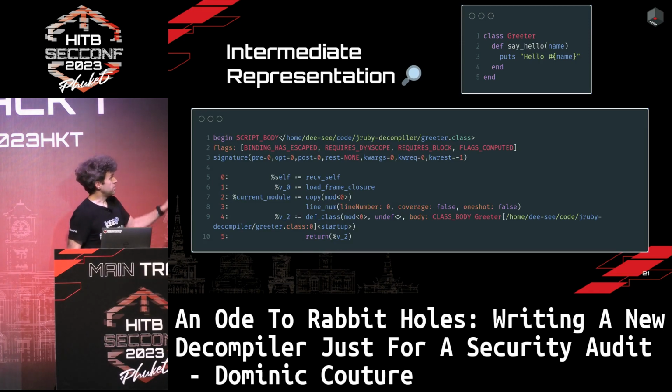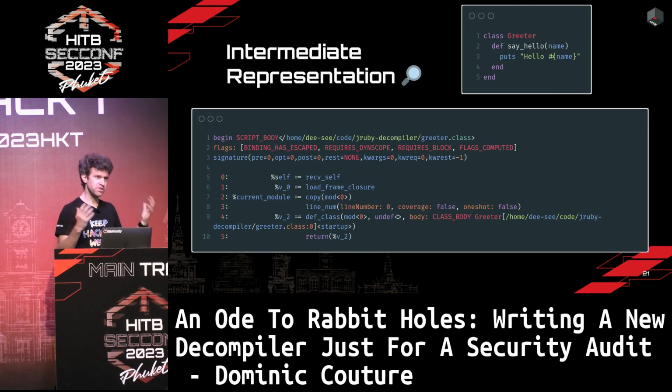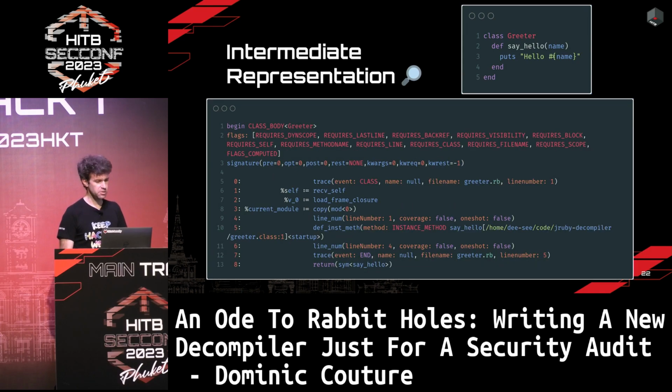So we're back with the code we had at the top. If we dump the IR, we have this thing here. The first few lines are some sort of prelude, as if you were looking at an assembly function. And then we have a line num, so it preserves the line numbers, which suggests there might be original source code in here, because why else would it care about the line numbers? And then we see def class with the name Greeter, which I would assume is used to illustrate that I'm defining a class. So we move on, read the rest.